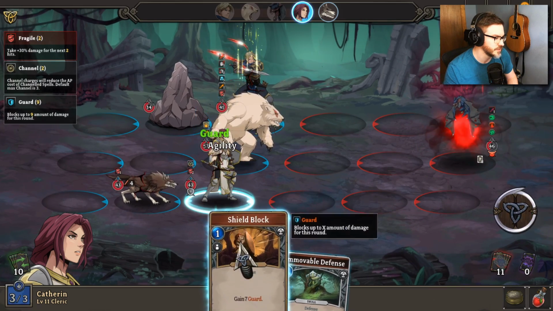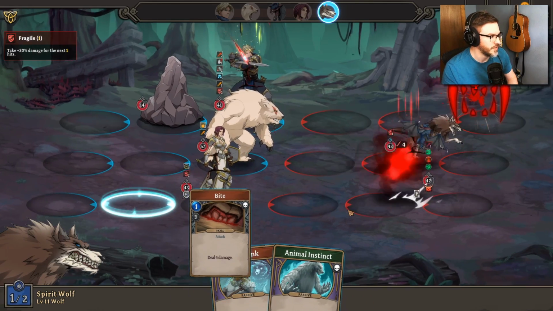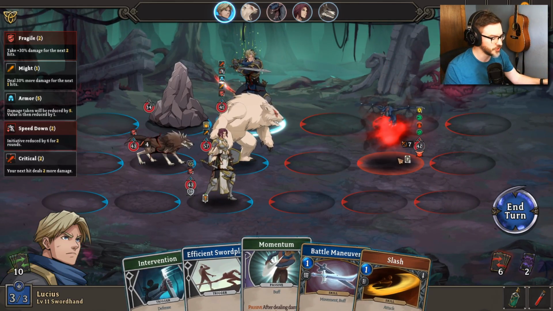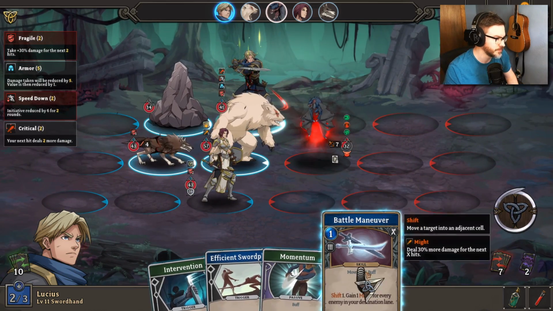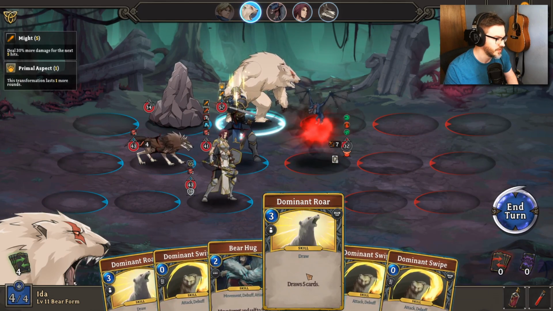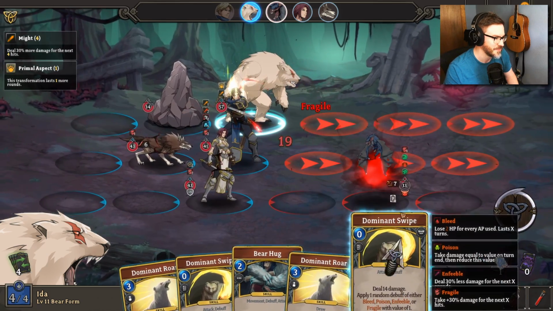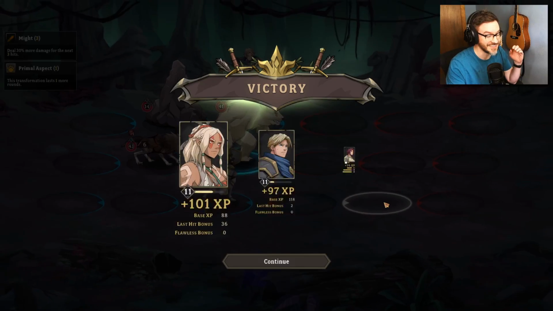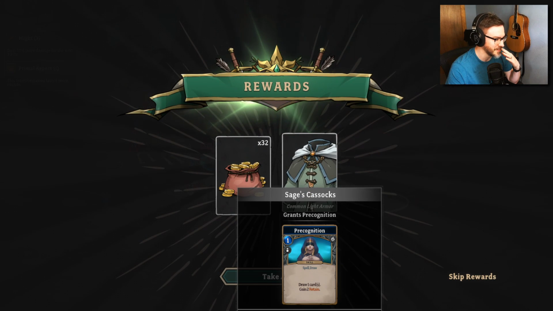I think just shield block is plenty. Okay, that's a new turn, so now he's not gonna take the first attack. But he did take the second one. Yeah. Draw 5 cards. I mean, it's insane. The bear is insane. The bear is insane. It's crazy. So we gotta stack these bleeds so that she can stay as a bear as long as possible.